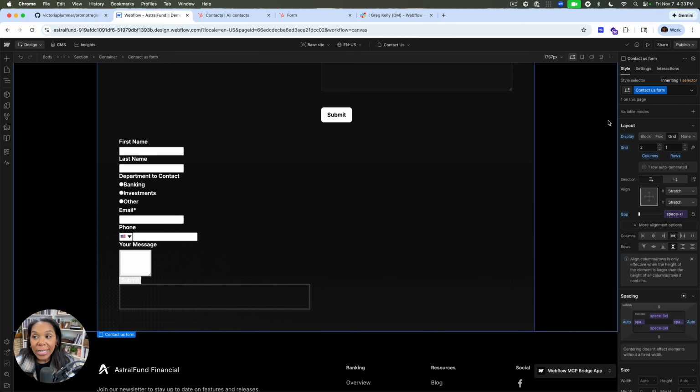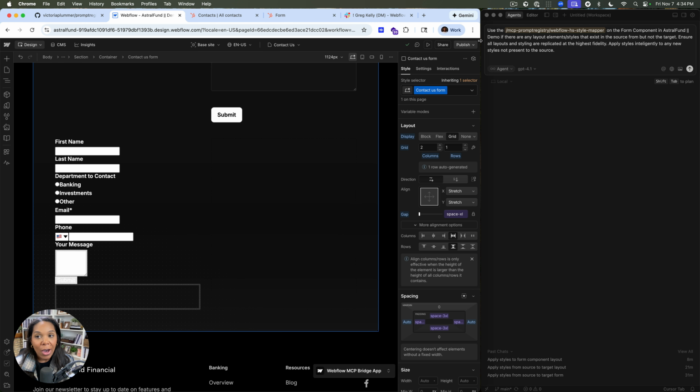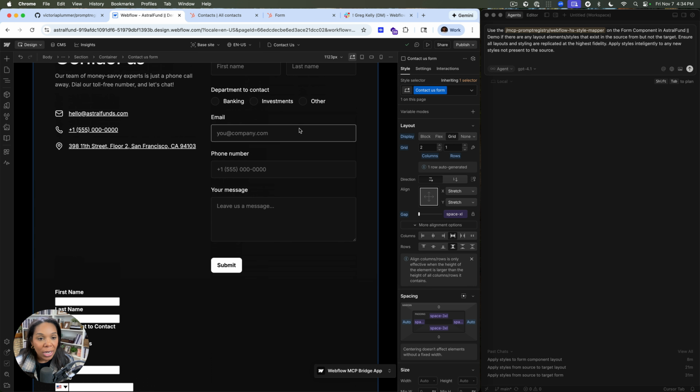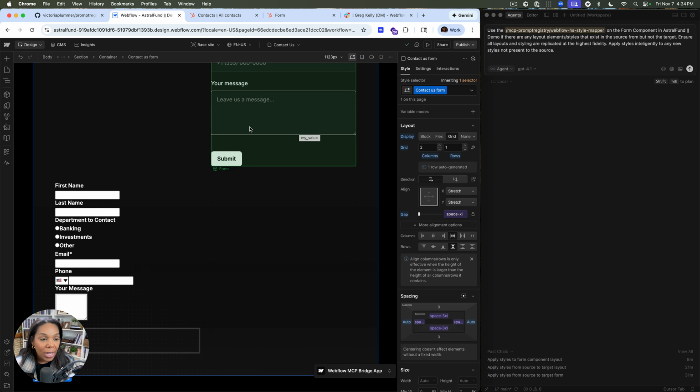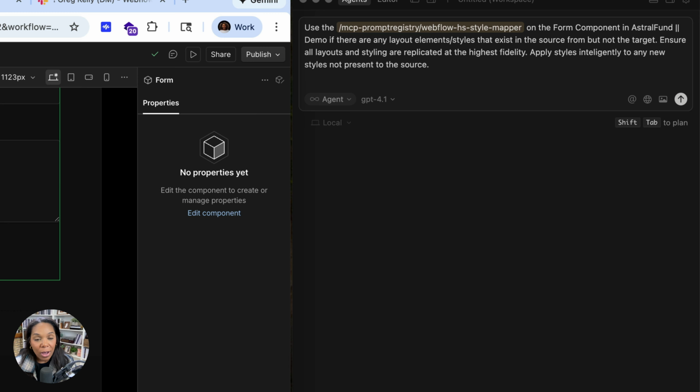All right, so let's open up Cursor. I already have a prompt that I wrote and I will share. It is very in-depth about how to approach style replication, but hopefully it can be reused and improved upon. So I have the prompt here and say use this prompt on this form component, and it needs to be in a component, so I'll click the component.